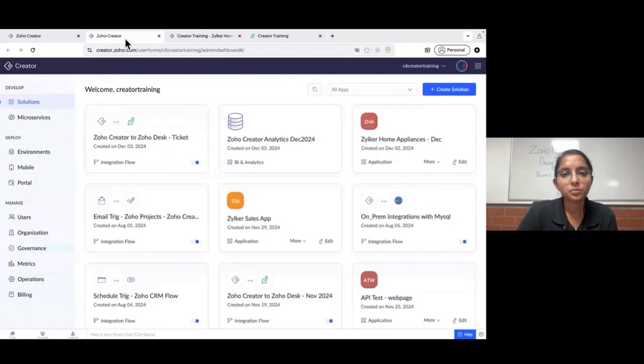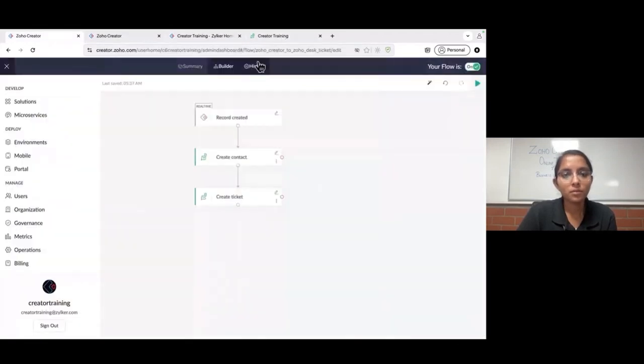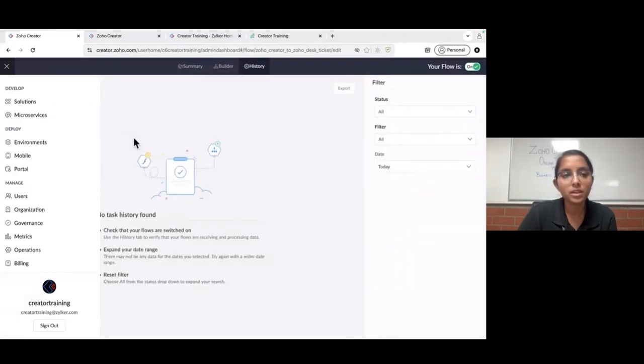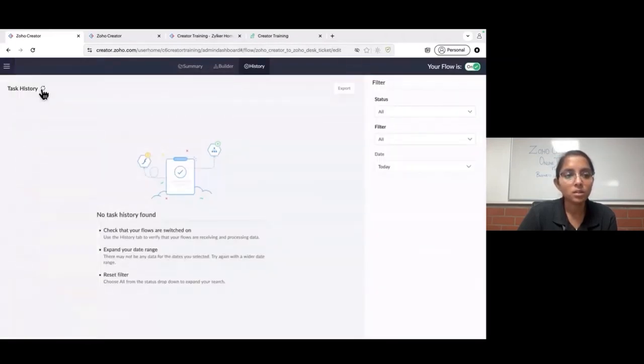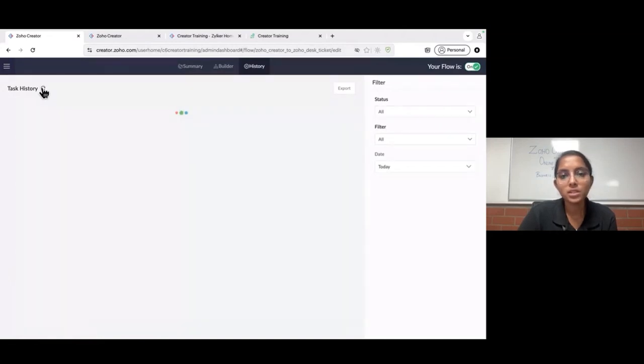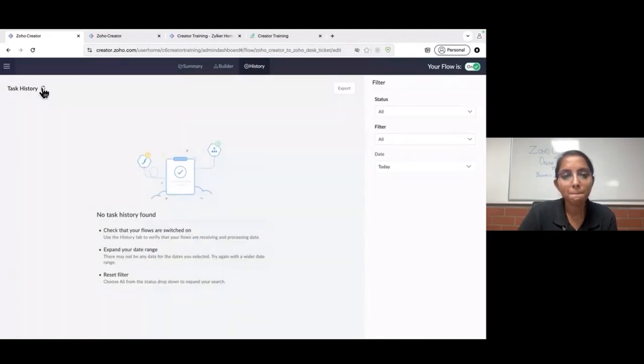And now when you enter into the history of the specific flow, you will be able to get the history that has been available. So the execution based history will be provided here.